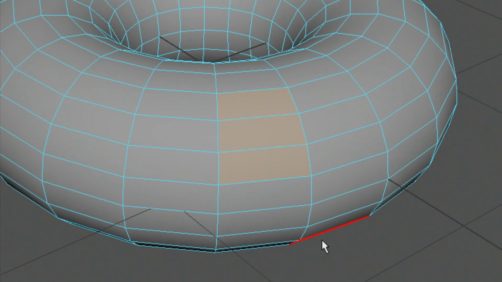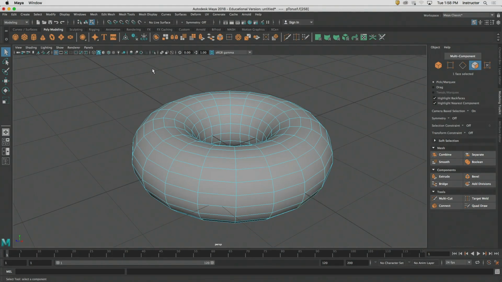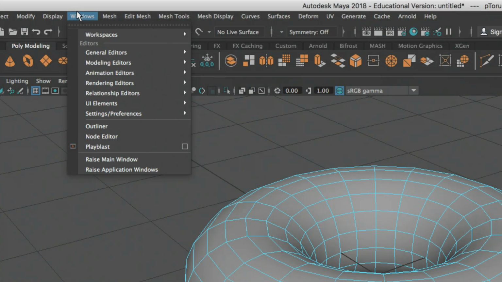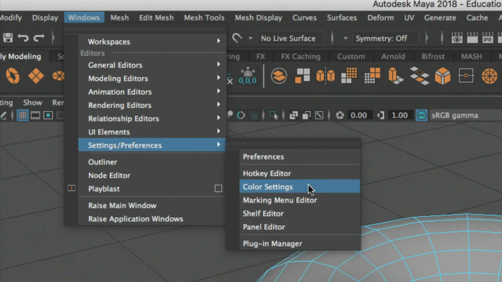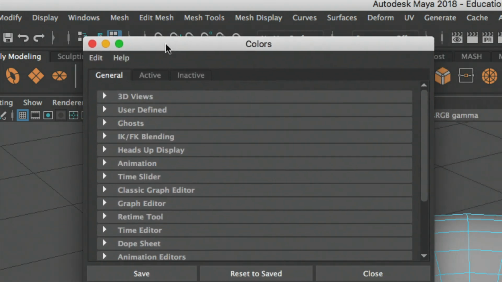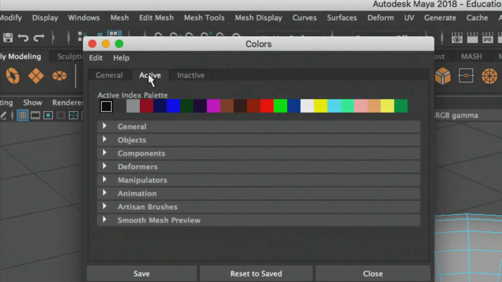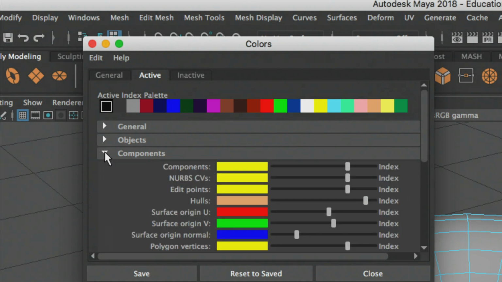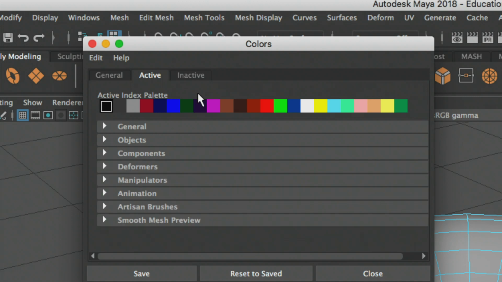So it is going to look different than what you see on your screen, but there's an easy way for us to change it because I can barely see it. If you go into the Windows section, settings and preferences, there's a whole color palette that you can customize. And specifically, is it active or interactive? I cannot remember off the top of my head. I'll find it. Give me a second.